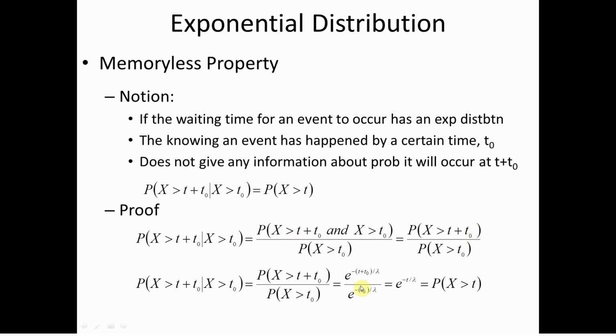Okay. If I actually evaluate what that is from the CDF, I get the following quantities. This cancels out, and this is just the probability that x is greater than t. Okay. So basically it says that if I know an event hasn't happened up to a certain point, it's as if the distribution is starting all over again. The waiting times from that time that I'm looking at basically now take on a regular exponential distribution. It's an interesting property, and it's very important.